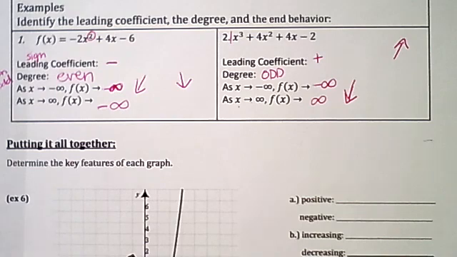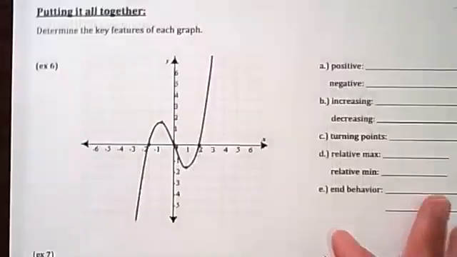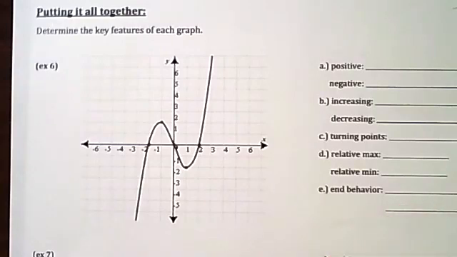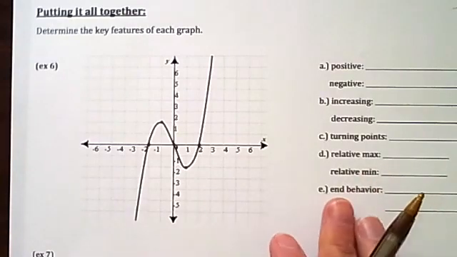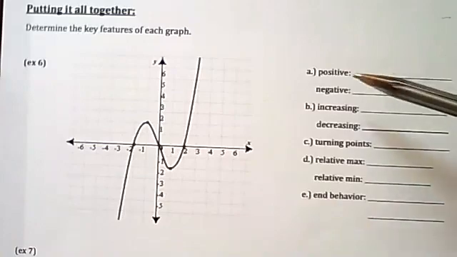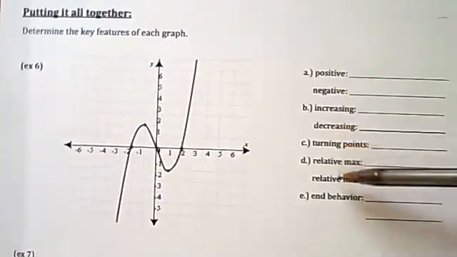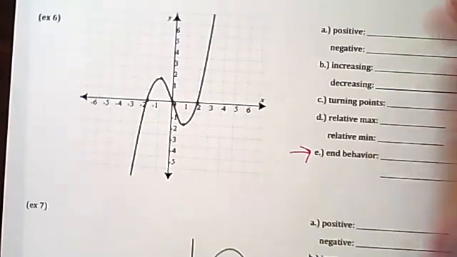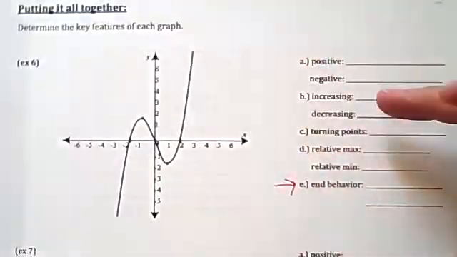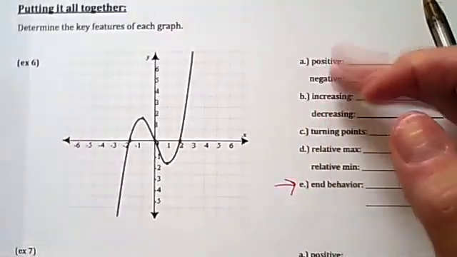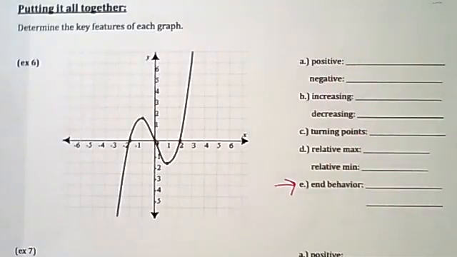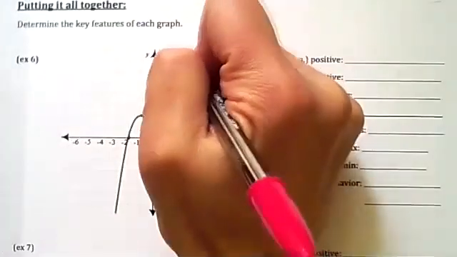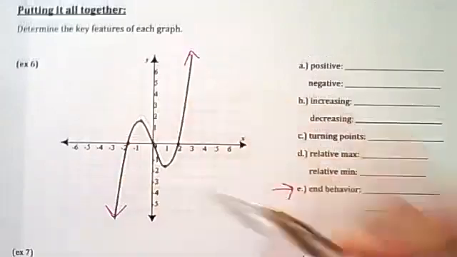Okay, so now I'm going to do a couple examples here. So this one I had positive, negative, increasing, decreasing, turning points, all of that. I'm first just going to do the end behavior part. So I'm going to do that one and this one. And then we can come back and we'll do the intervals for one of these. So this top part is what we did before vacation. So this is kind of like putting it all together. So let's look at the end behavior here. These are supposed to have arrows.